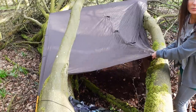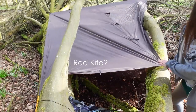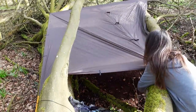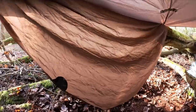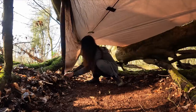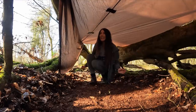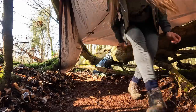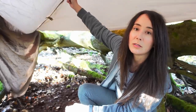So if I tie this on by this point here, that gives me perfect coverage and a little flap on the side here to give me some protection from a breeze coming in from that direction. I'm gonna try and use one of these points onto a branch to lift this roof up slightly.